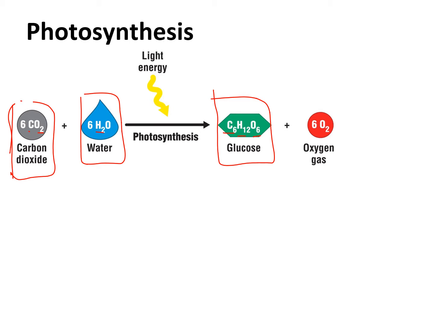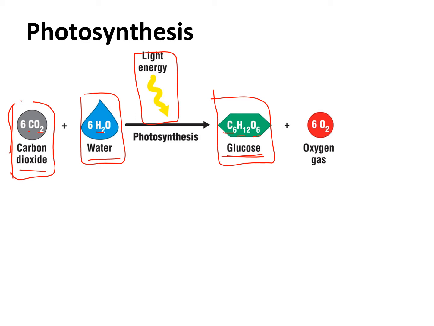So in order to convert the carbon dioxide and water into this larger molecule with more potential energy, it's going to require a net input of energy, and quite a bit of energy. And where does that energy come from? It comes from the light. So that's basically what is happening. That light energy is going to be converted into potential chemical energy in the glucose molecule.